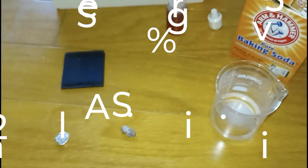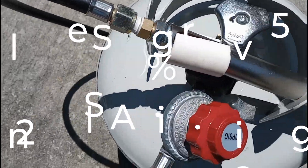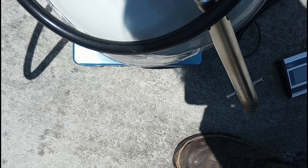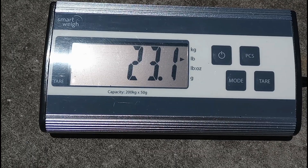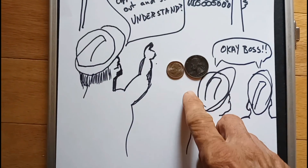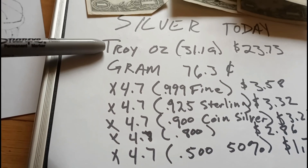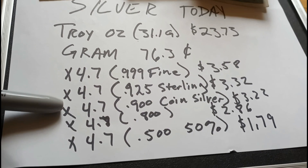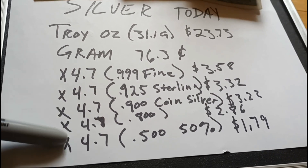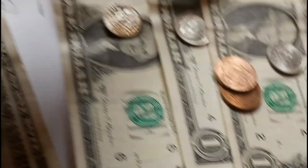I would not sell this as sterling without proof that it's at least 92.5%. In the follow-up video to the can melting video, we weighed the gas tank and it weighed 23.3 pounds, and at the end of this melt it weighed 23.1, so we used 0.2 pounds. I'm paying about $1.70 a pound for propane, so at 0.2 pounds it cost me about 35 cents. The silver price today is $23.73 — the gram price is 76.3 cents. If our little 4.7-gram piece was 999.5 pure, it would be $3.58. If it was sterling, it would be $3.32. If it was 900 or coin silver, it would be $3.22. If it was 800, it would be $2.86, and $1.79 if it's only 50% pure. I'm pretty sure that it's between 800 and sterling.